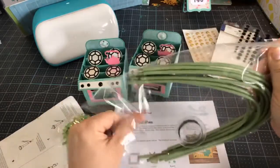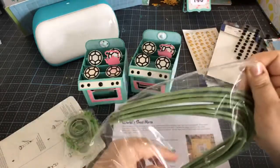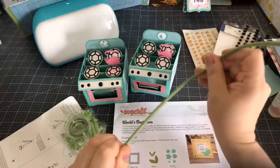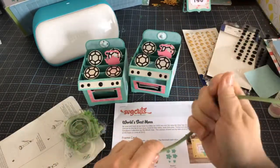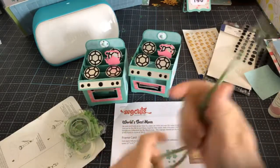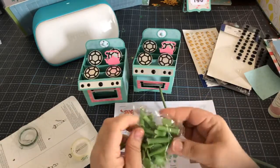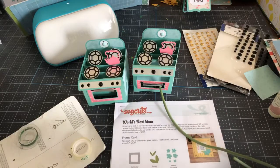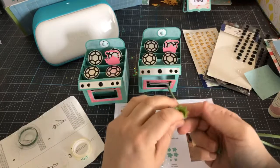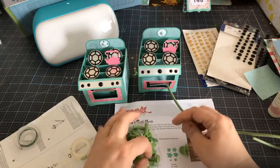So it has these stems that are bendable, which really can make it look realistic. See, so it's really bendable. You can actually cut them, I suppose. Maybe you can go in half or fold them. It's up to you. But the flower is made or put together by these three pieces. Here's sort of the, I don't know what you call that, the part where the flower comes out of. That's one piece, that's two piece, that's three piece.